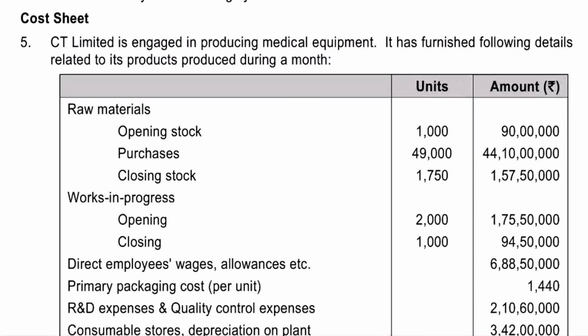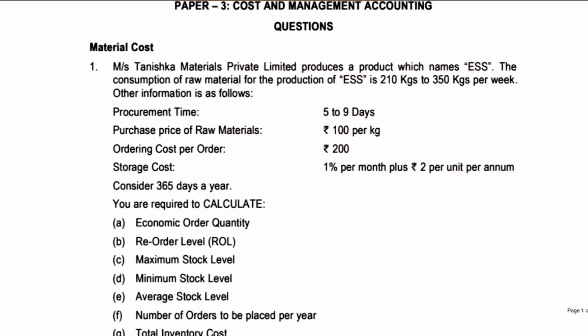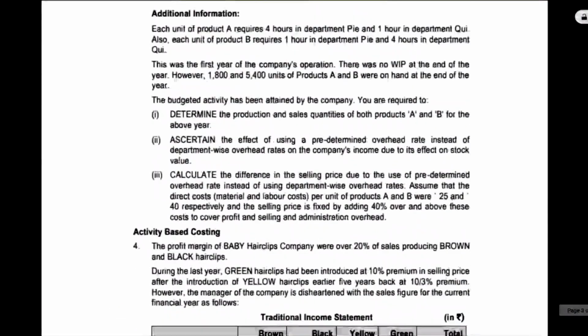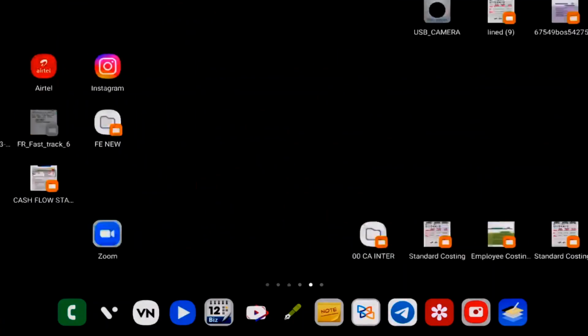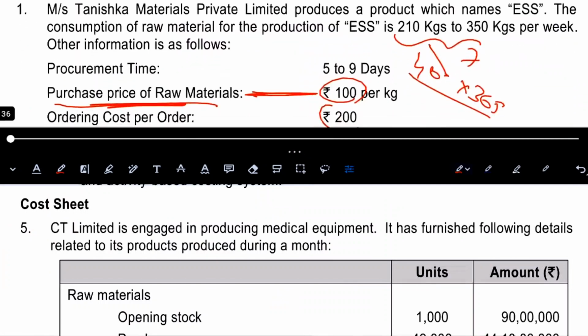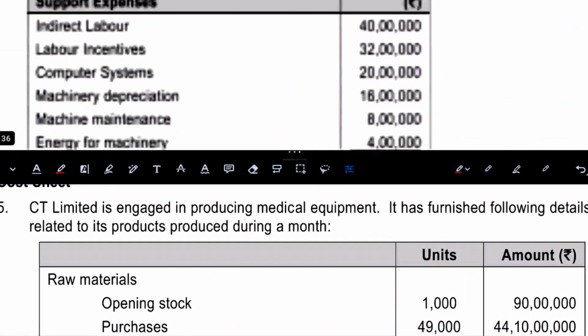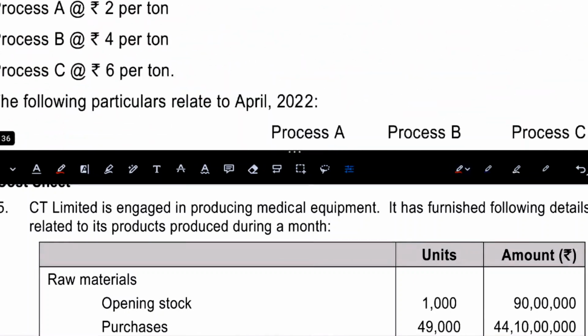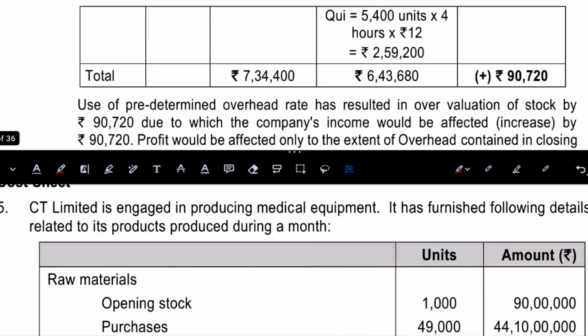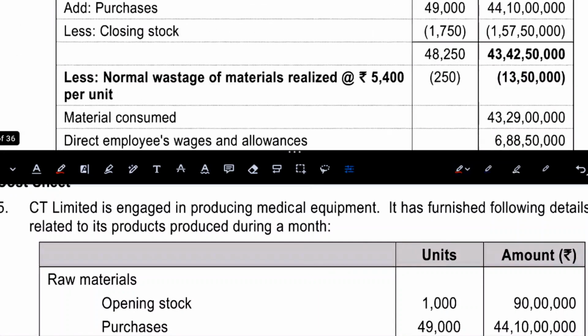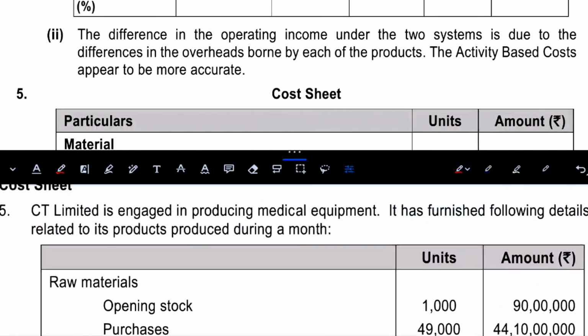Okay guys, so we are going for the cost sheet question. Do you remember a little bit of the format of the cost sheet? Yes, so you know a little of the format. Okay, I will discuss directly from here itself, the solutions are here. So pay attention. Go to the cost sheet, question number 5. I will keep the solution here so that things become quite easy. Let me split the screen. Which chapter, RTP. Okay, so here we go. Let's start with this question 5, we have to read the data and give the answer.